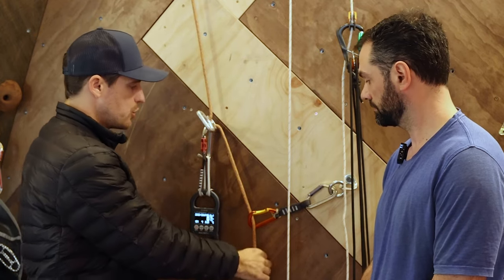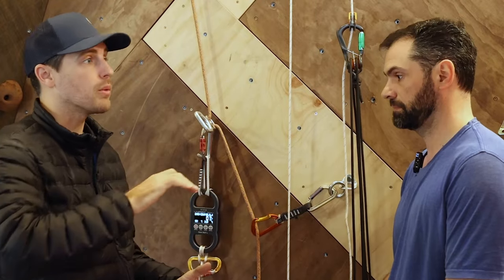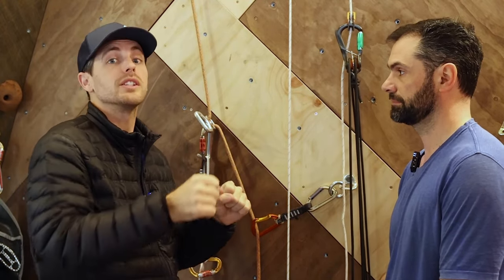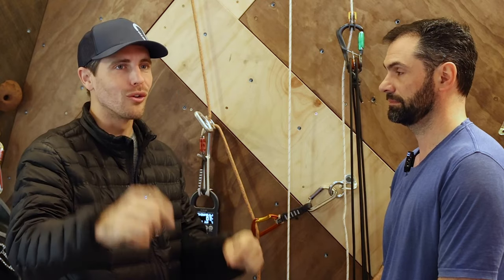Now, of course, you can lift this up a little and feed in something that would otherwise be a 500 pounds of force thing, in order to get yourself to move. Don't get hung up on the metrics, the units, not metric at all, actually. Don't get hung up on the unit of measurement here. It's the difference between low friction mode and high friction mode. Exactly. If it were kilonewtons, it's 0.1, it's 0.4, doesn't make as good of a graph. And the numbers are going to change on a different rope.